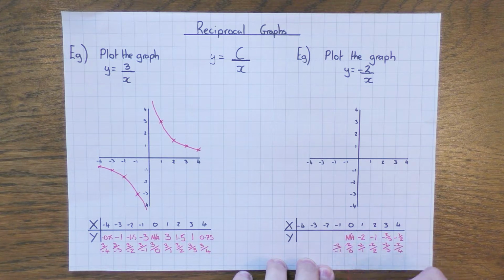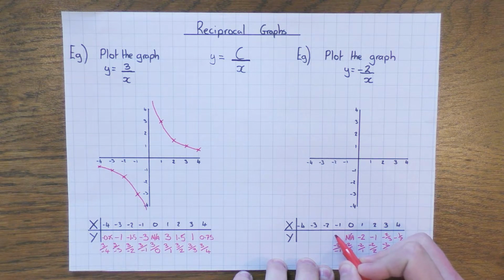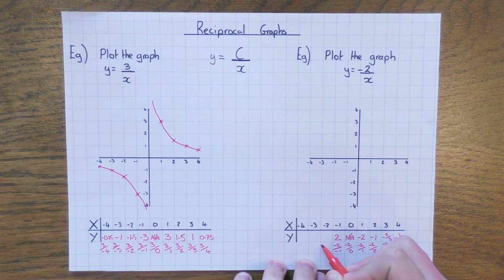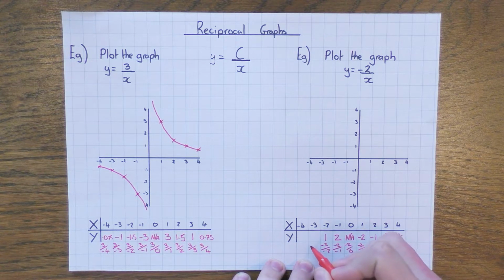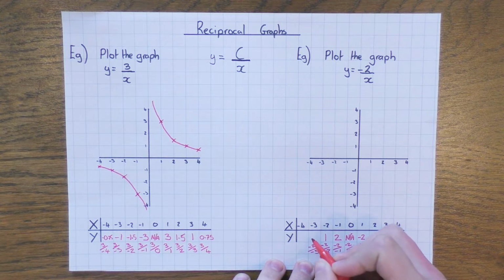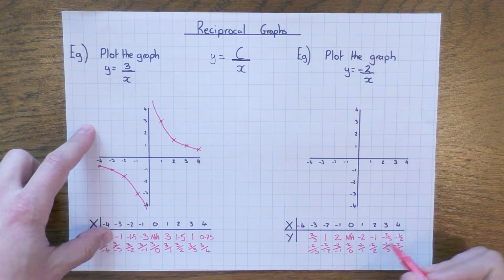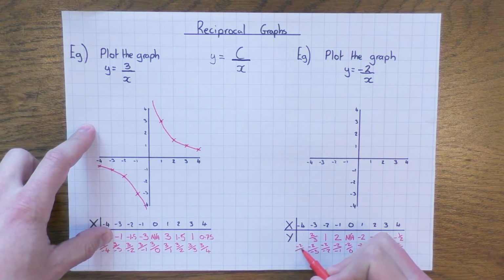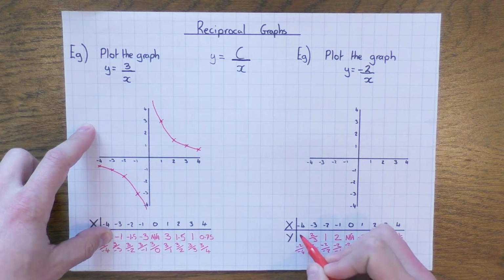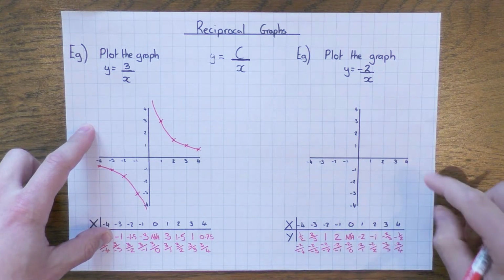A negative divided by a negative is a positive. So that's just 2 divided by 1, which is 2. And then minus 2 divided by minus 2. Again, I've got a double negative. 2 divided by 2 gives me 1. And then minus 2 over minus 3. Negative divided by negative is a positive, so that's just 2/3. And you might have already guessed it. Minus 2 divided by minus 4 is going to give me positive 1/2.